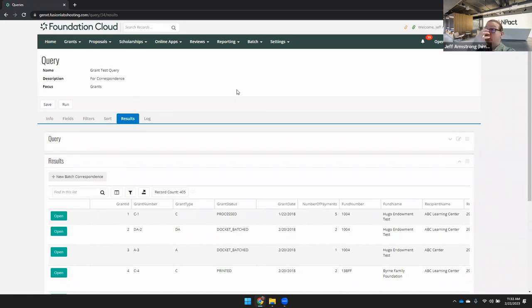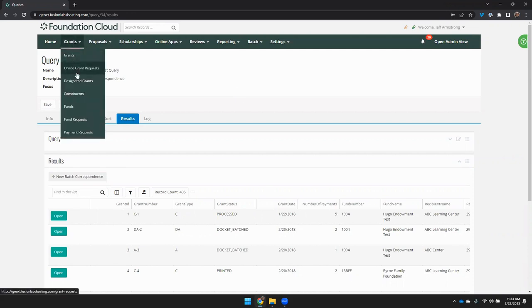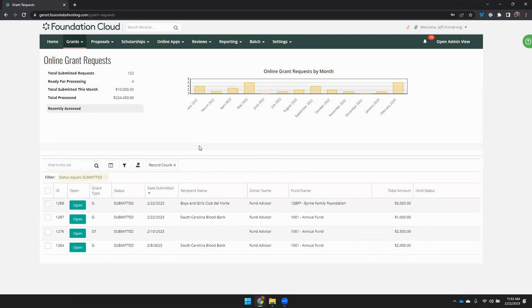Great question. There was another one. Catherine asked a question about reviewing online grant requests and how if you use the back button, you lose all your filters. So if you want to open them all up and see them, you can't really do that without clicking your back button.